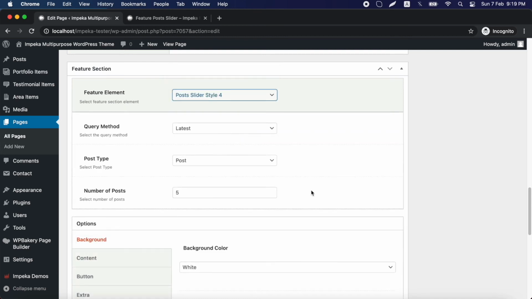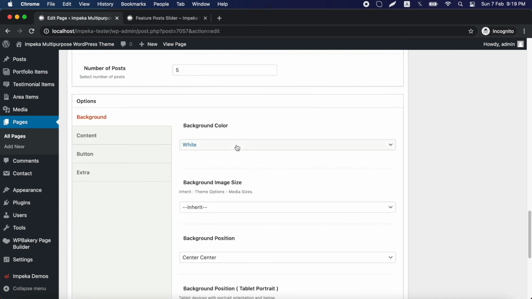This one, and let's make it with a black background.